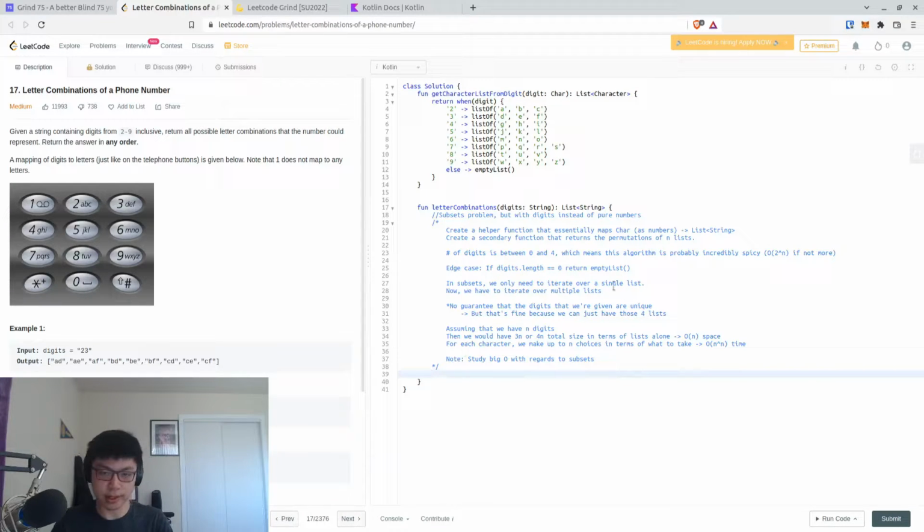Then we can say for each of our digits, val list of candidates equals a list of characters.